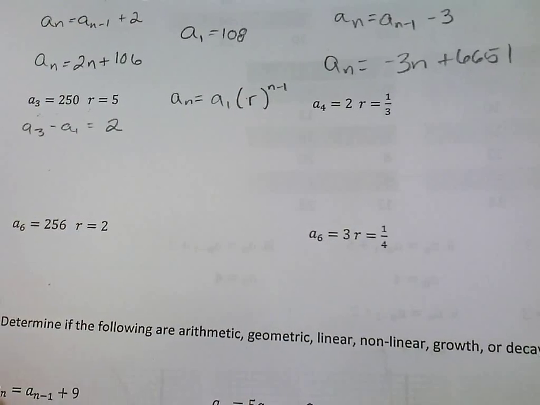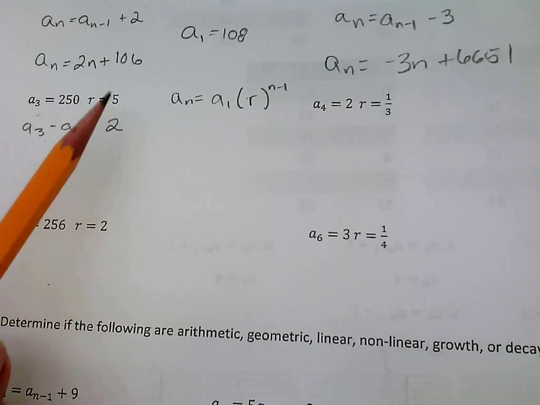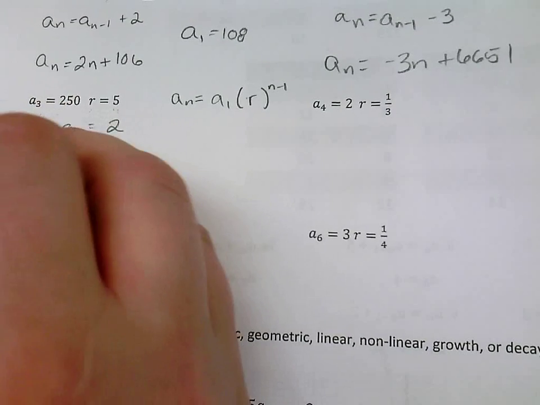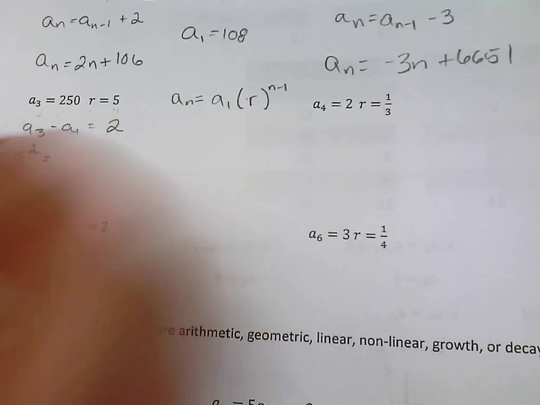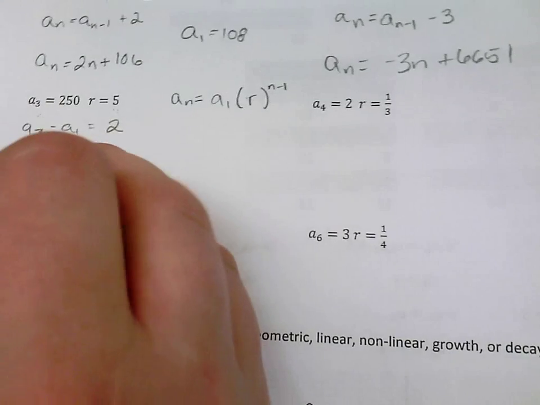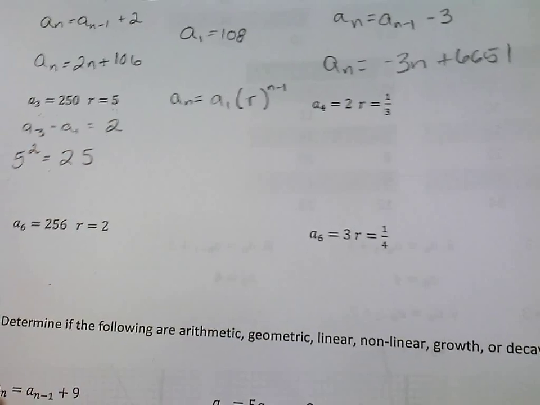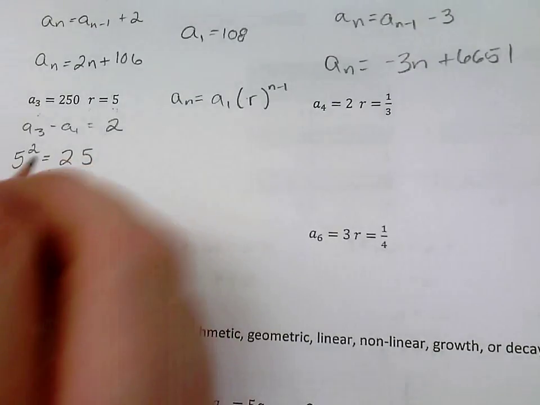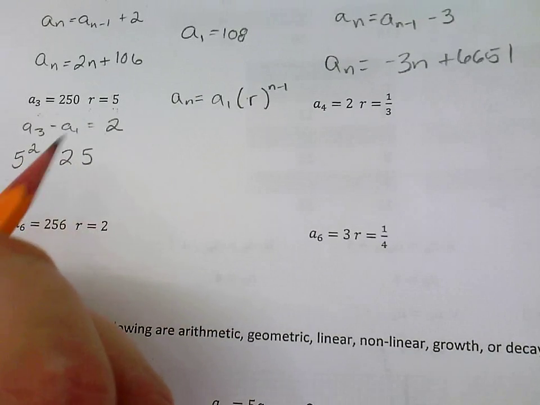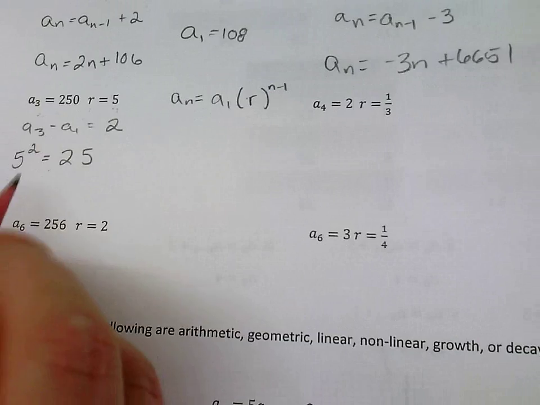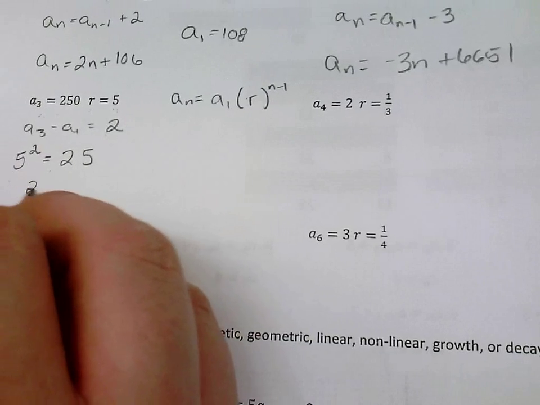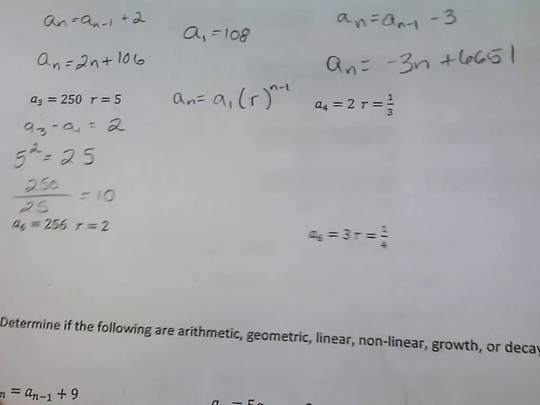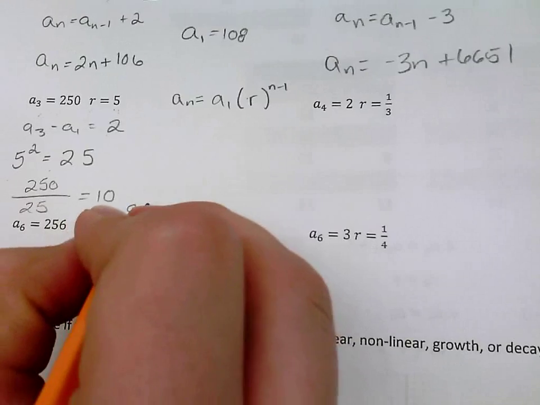The difference now is that instead of multiplying these two numbers, we're going to take this number and raise it to the power of this number, meaning I'm going to take 5 and raise it to the power of 2, which is 5 squared, meaning 5 times 5, gives me 25. Okay? The next part is now I take this 25, and instead of subtracting from this, I'm going to divide. So I'm going to take 250 and divide it by 25, which is going to give me 10. Okay? This is my A1.